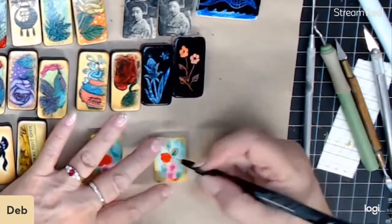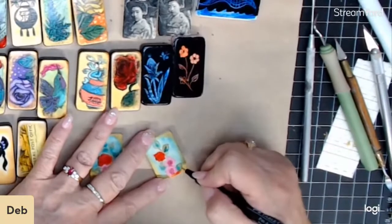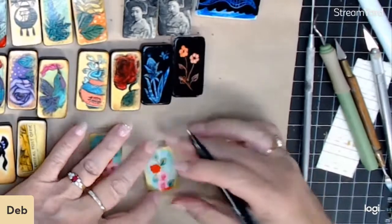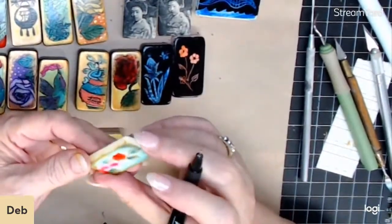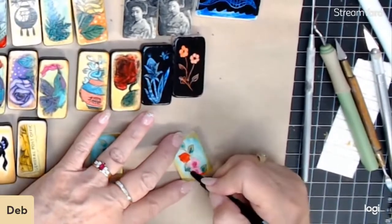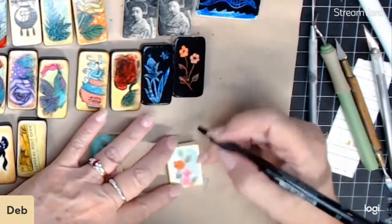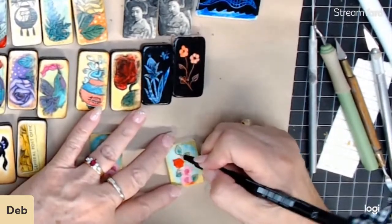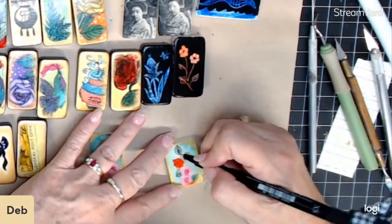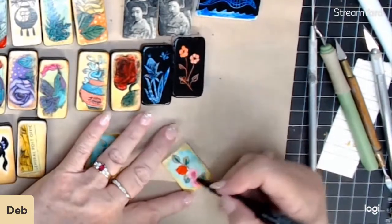So I'm just kind of making up my own. I mean, there's leaves here. I'm not necessarily trying to exactly copy what the stamp was. I'm just drawing a leaf on there when I can see it. If I can't see it, I just draw something anyway. So this is not like a perfect science type thing, you know. You get what you get.